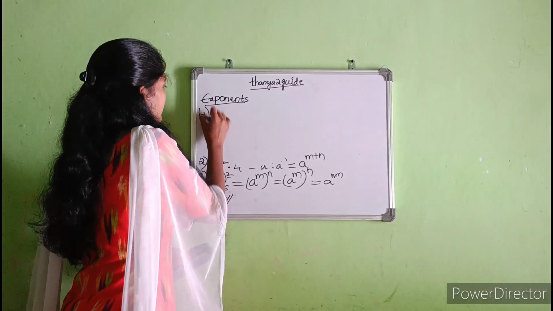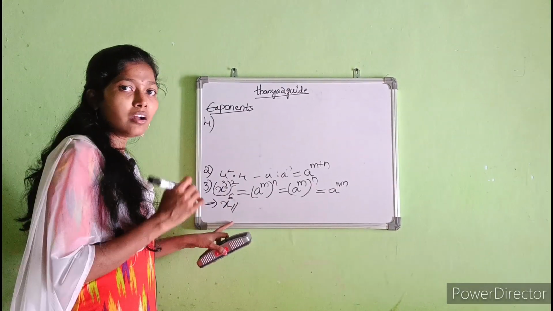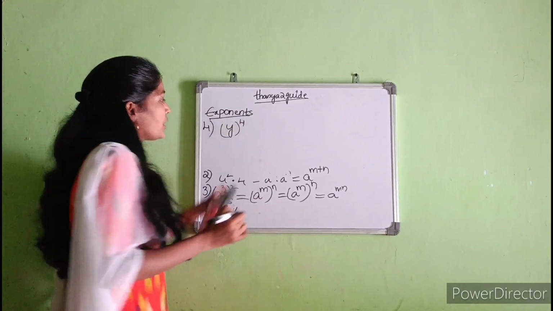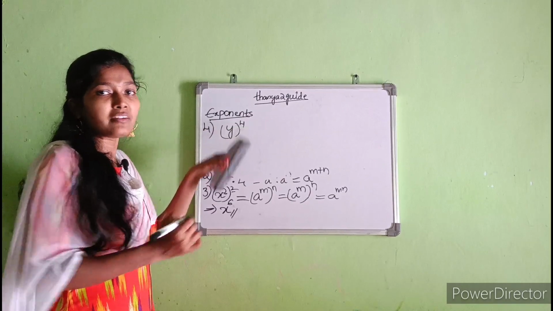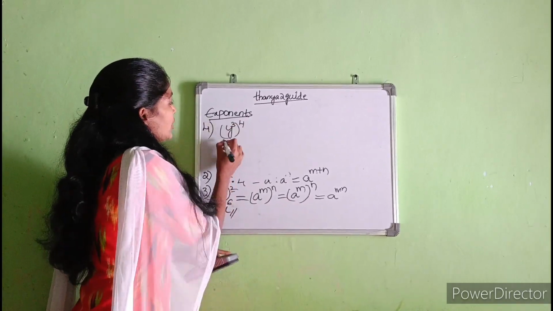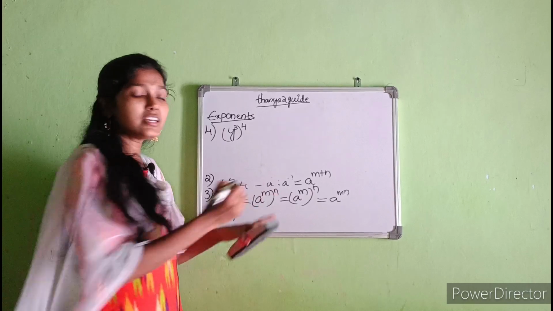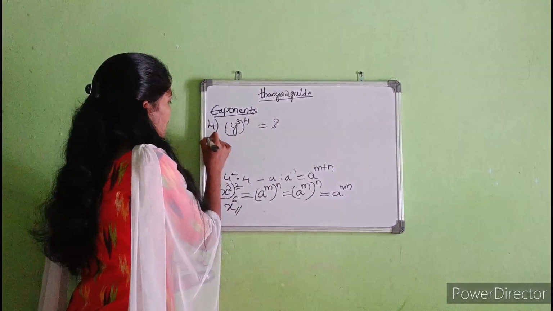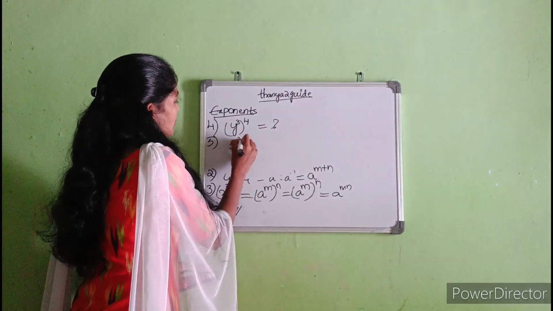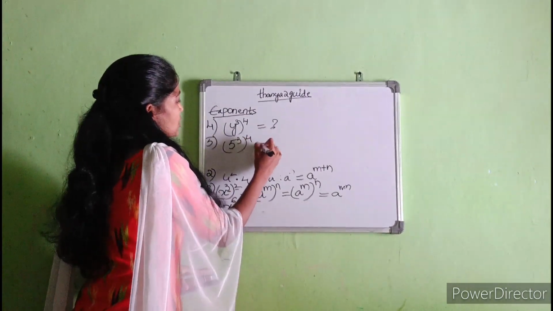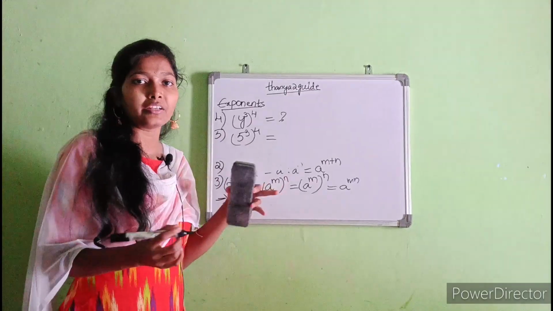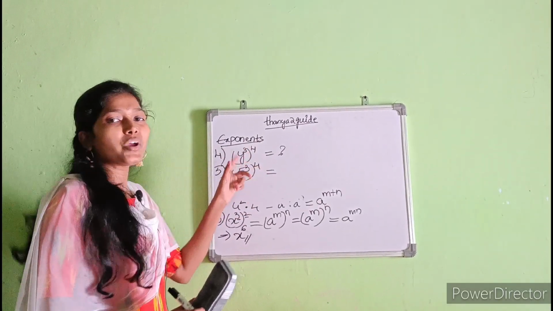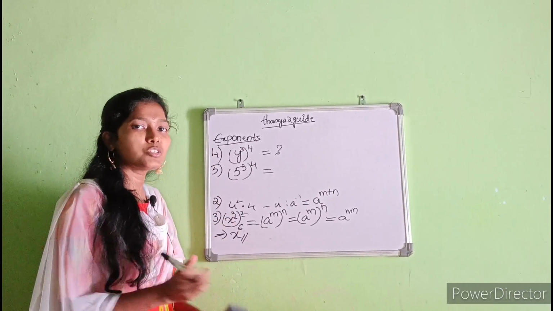Now see here children, based on this question I am giving the homework. Now see y to the power of 4. But here we need to write one more exponent, right? So here I am writing 3. So y to the power of 3 into 4, what is the answer? Try to write this as your homework. And I am giving one more question also, that is 5 to the power of 3 into 4. So what is the answer for this? You have to write it. Now see children, these two questions are actually similar, but there is a small logic over here.